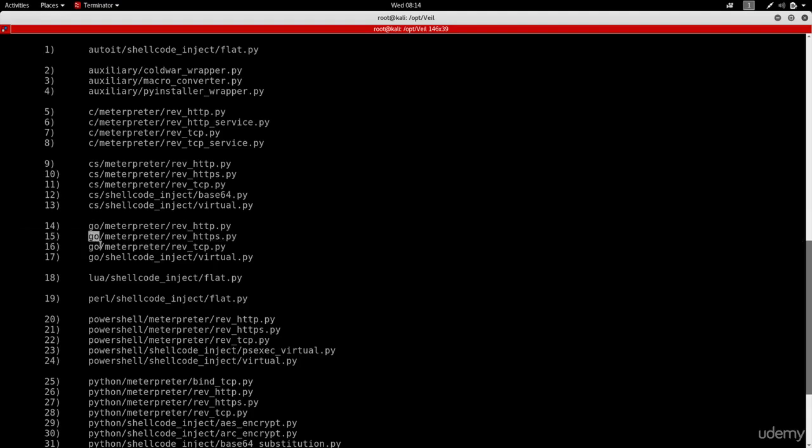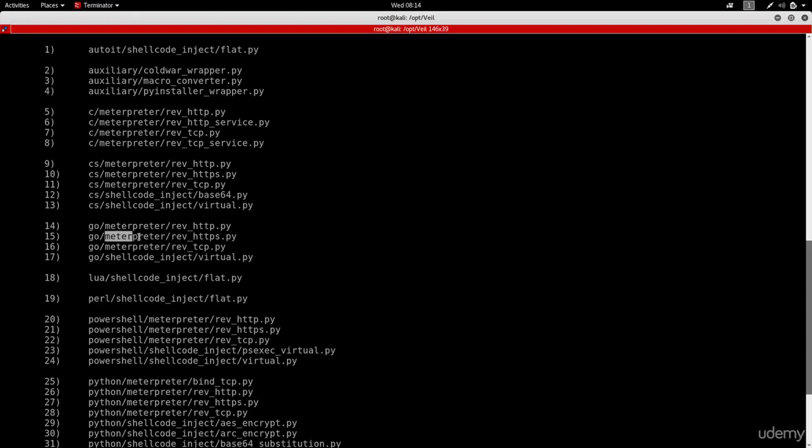The first part right here refers to the programming language that the payload is going to be wrapped in. So we have the evil code, and then the evil code is going to be wrapped into a certain programming language that the target computer understands. And right here you can see that this payload uses the Go programming language. We can see this one uses C. We can see these ones use CS. We have Python, we have PowerShell, and we have Ruby if we scroll down.